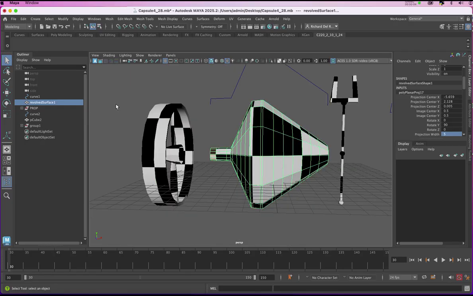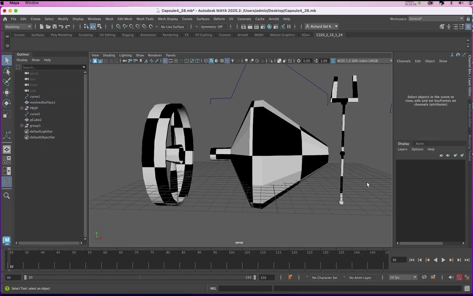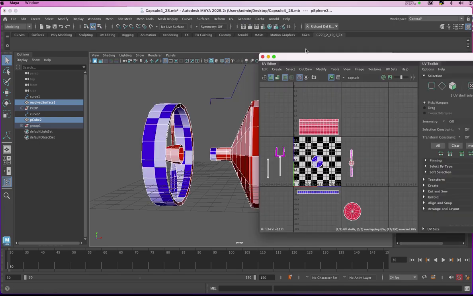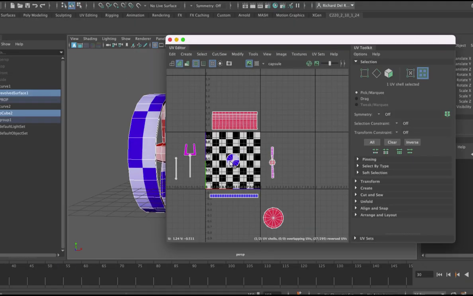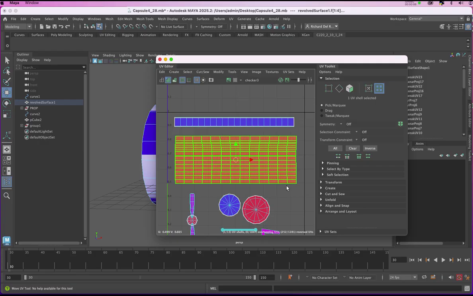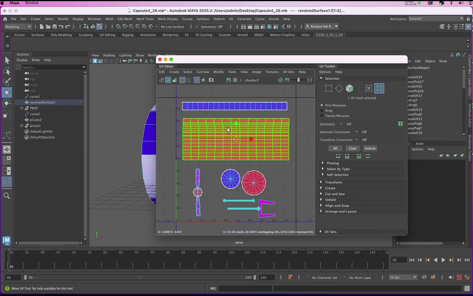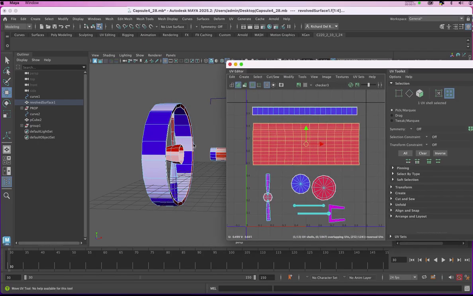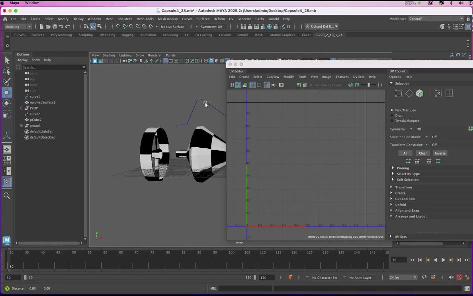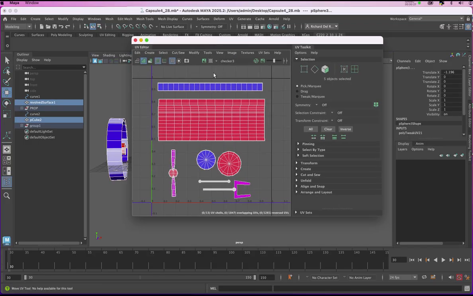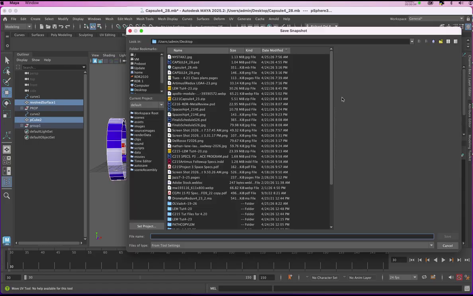In my object mode, I'll marquee select all the pieces. Going to the UV editor, I'll arrange all of these to fit in the area that's going to be the UV map. So I'll move them and scale them as I need. These are the results I'm looking for inside my UV editor. I'm going to make sure that in my viewport, I'm in the object mode, and then I'm going to select all those pieces again. Returning to the UV editor, image, UV snapshot. I'll save it where I can access it again, and then we'll go into Photoshop and we'll start to develop the texture.